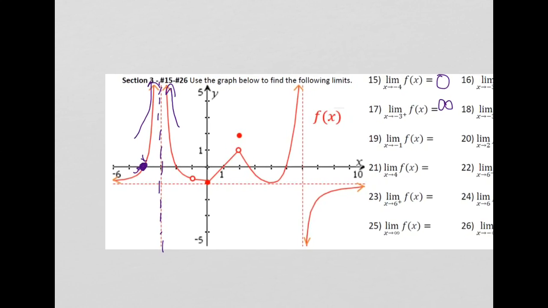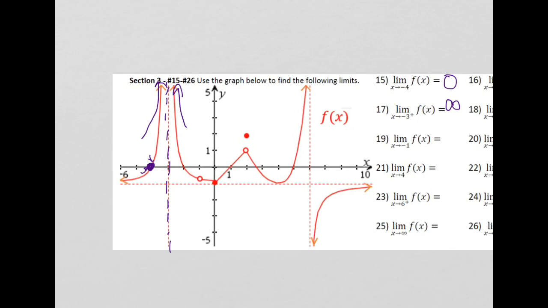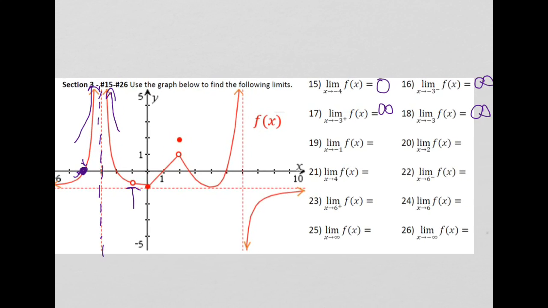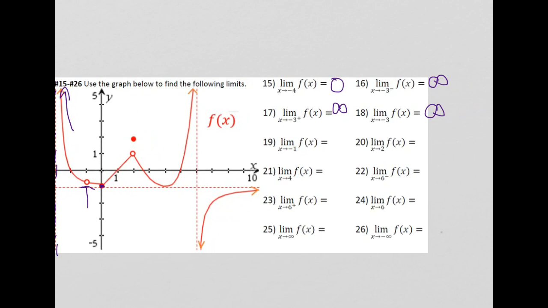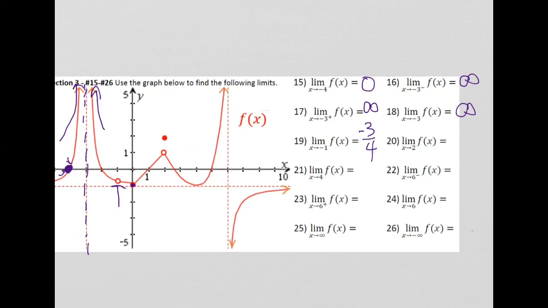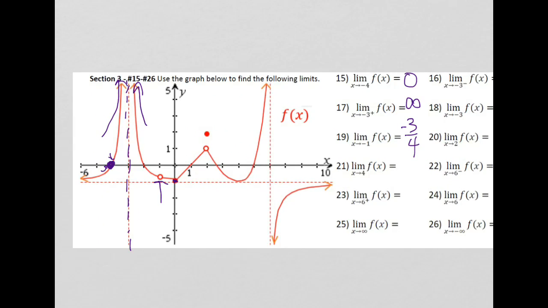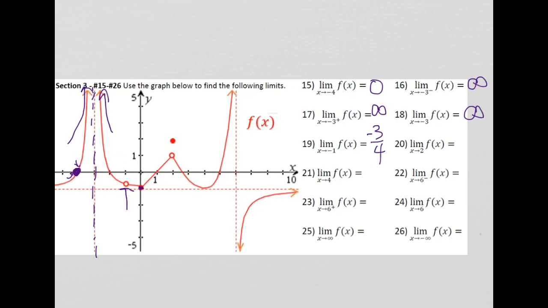Let's go now to the x value of -1. Notice that there is a hole at -1, and it looks to be a little bit above that y value of -1. So let's go ahead and call that -3/4. And I also wrote this piecewise function, so I do know that is the exact actual limit of that point right there, but it doesn't matter.